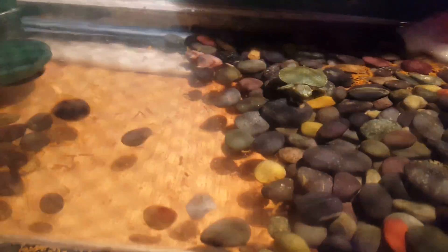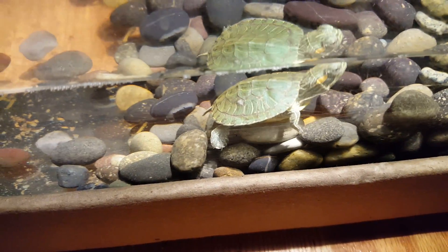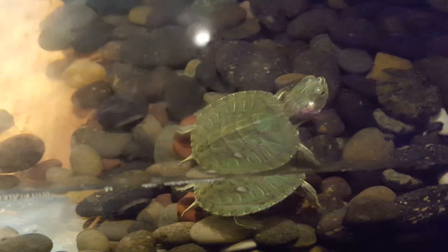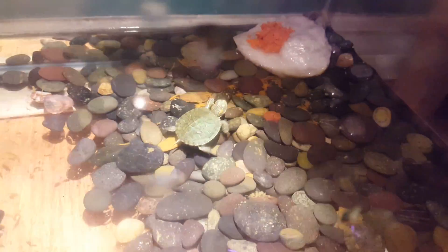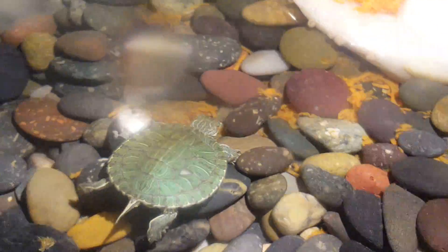We are still debating if we should get them a log sooner or later. He's darting! Leia seems to swim around more, and she more likes the shrimp than Burt. Burt's using the heater as a log. Maybe she's gonna eat some of the carrots — looks like she may eat some of the carrots.